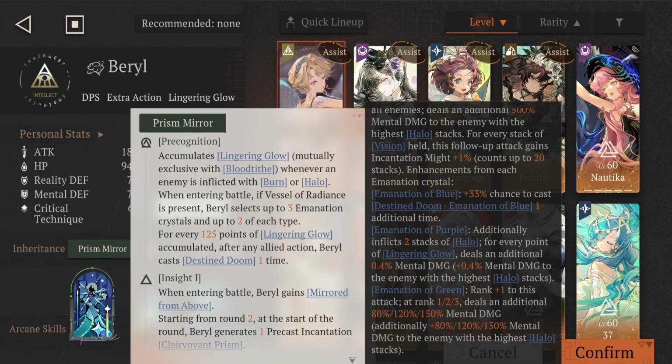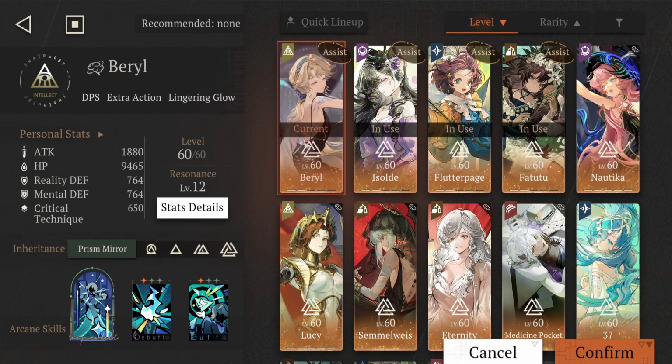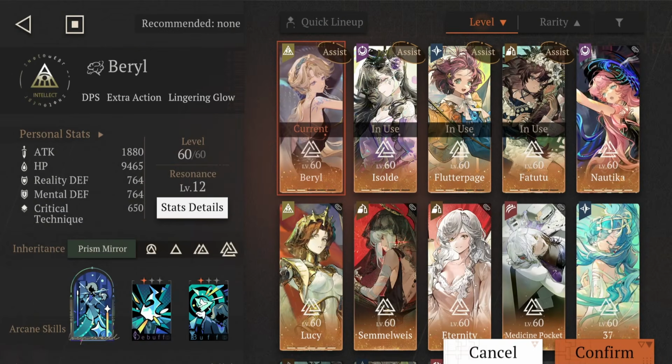You will never be able to keep up the 20 stacks non-stop, so don't worry about it too much, but know about it and use her buff incantation as much as possible, because this is what grants you these stacks of Vision. Additionally, these stacks of Vision reduce the amount of Afterglow that Beryl has to consume in order to perform her follow-up attack in the first place.